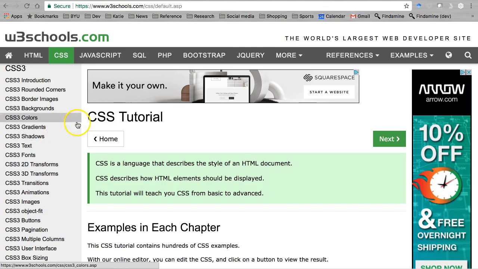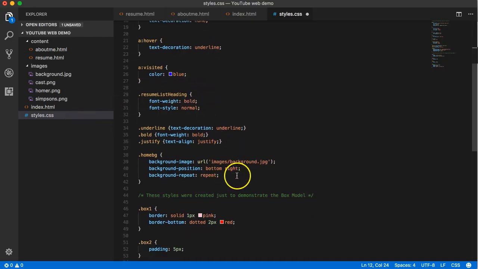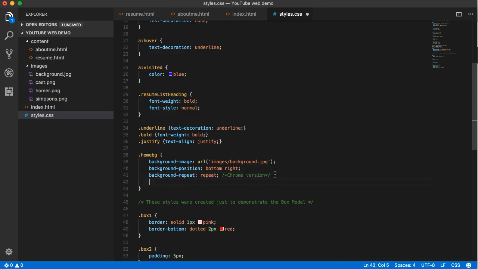So what you might see people do is come back in here to the code and say, Chrome version, and next to something. Now background applies to everything, but you might have some style attribute pair that's only for Chrome, and then below you'll have something else value, and then here you'd say Edge version or something like that, just to make notes for what works and where. So that's it for commenting in CSS code.